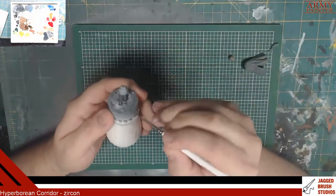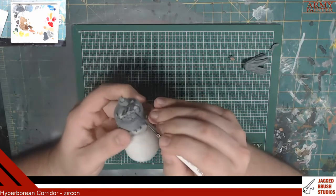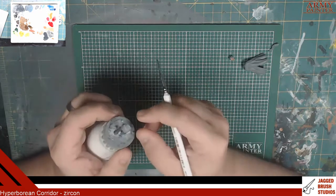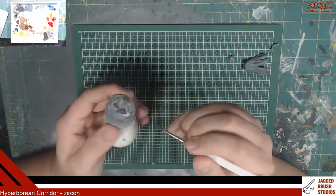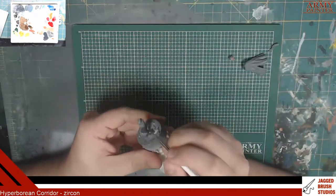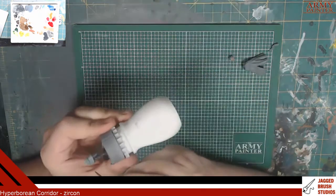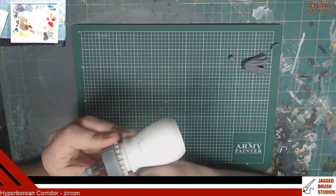So we're going to zip this guy out fairly quick, hopefully, to get me back in the swing of painting again. I did paint an Ahsoka miniature last night. You can see the picture results of that on my Facebook page. I was fairly happy with how she turned out. I'd never painted an Ahsoka mini from, I think I'm saying her name right, from Imperial Assault before. It was a lot of fun.